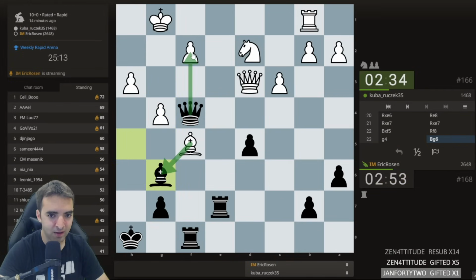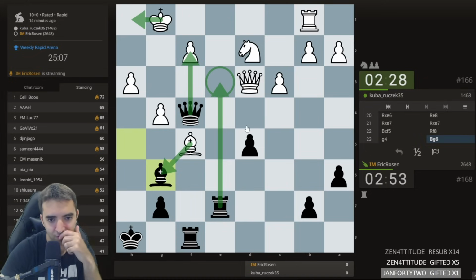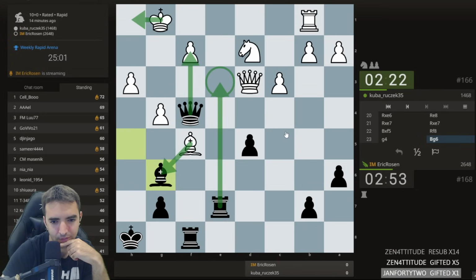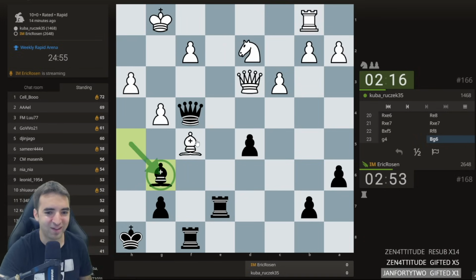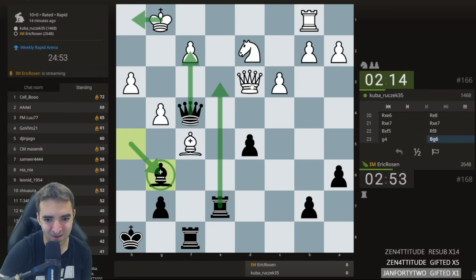Yeah, so if takes, the calculation is takes here, here. Oh, did I miss? Oh, I may have missed something. Actually, maybe I played this move based on a miscalculation. I was calculating here, here, here, but there's queen f1.